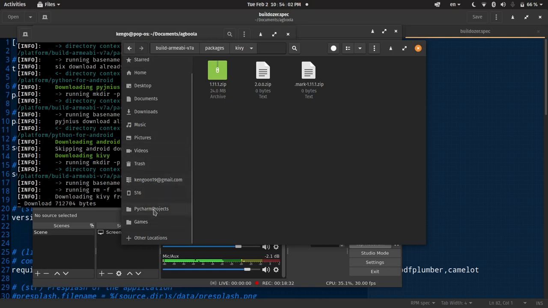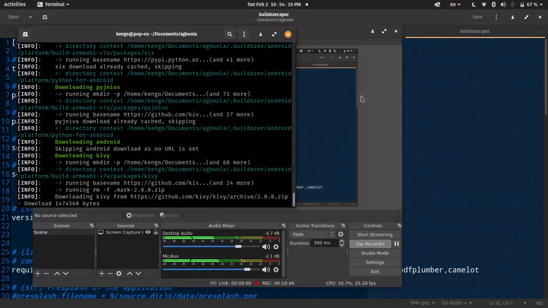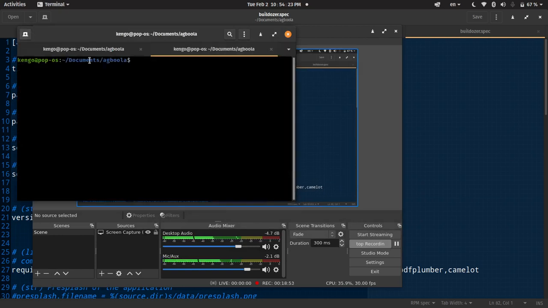Let me check again what I followed. Is it really 1.11? Yeah, it is 1.11. This is crazy. So it means my application is based on Kivy 1.11.